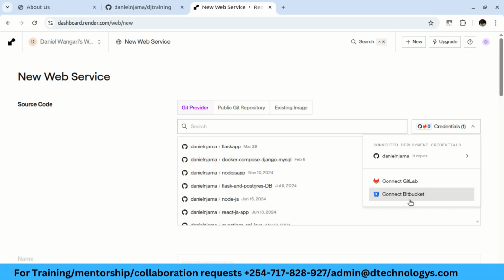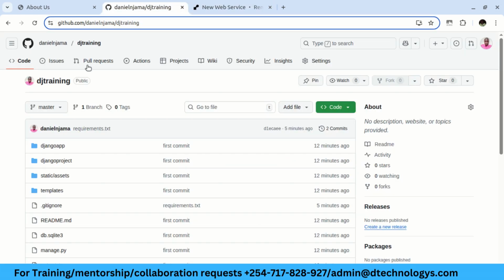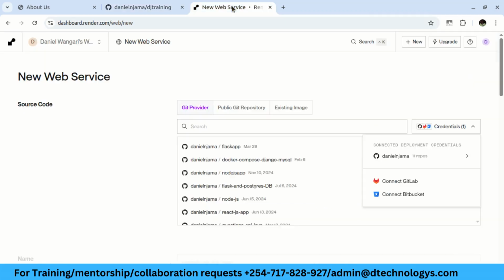And GitHub, this is what we have just done some minutes ago. Now that we are using a Git provider, we can configure or link GitHub and Render.